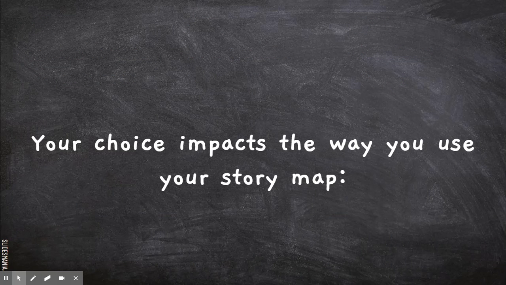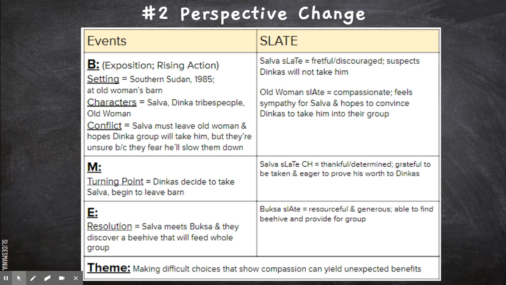And your choice, whichever one of those 3 options you choose, will impact the way you plan with a story map. For instance, if you did that middle option, number 2, the perspective change, you would fill out an entire story map, beginning, middle, end, that recaps all the events you've seen in that part of the story. You're not creating anything from scratch because you're simply recapping the events you already know. The only thing you're changing in your writing is the perspective, but you already know the events.